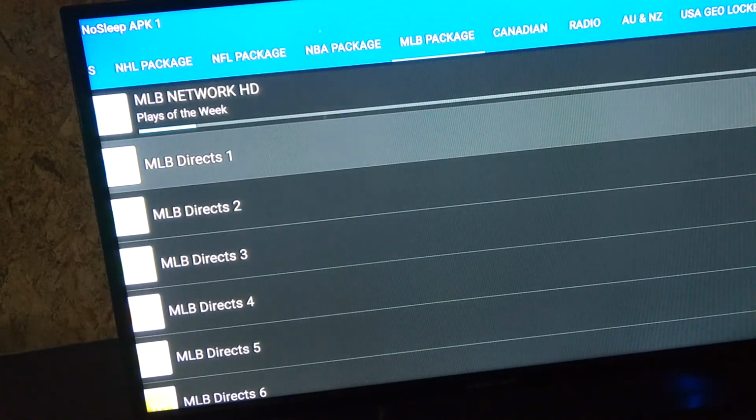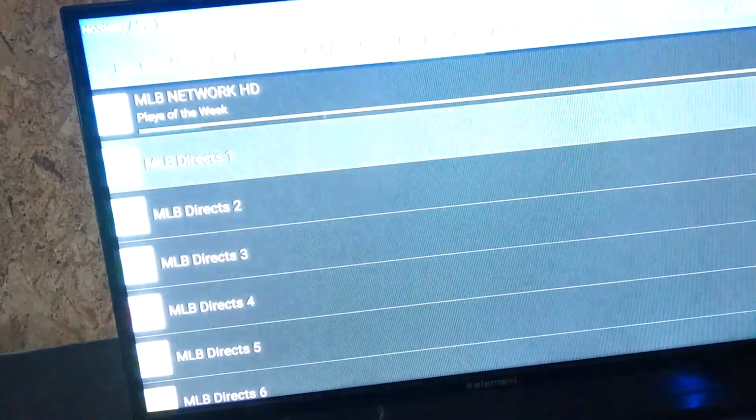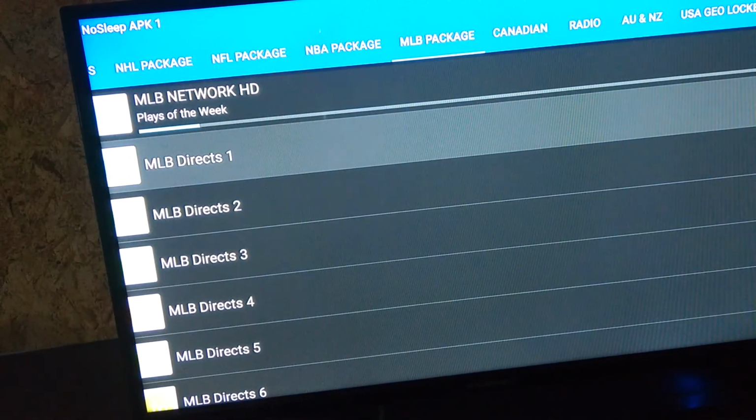But these will be the baseball games once there is some. It's only noon right now. I don't think there's any games on, not for another hour or so. But another thing I like about it, if you're into sports, like I try to tell people, the game's probably on a couple different spots.